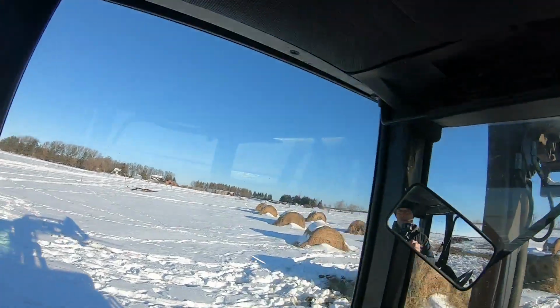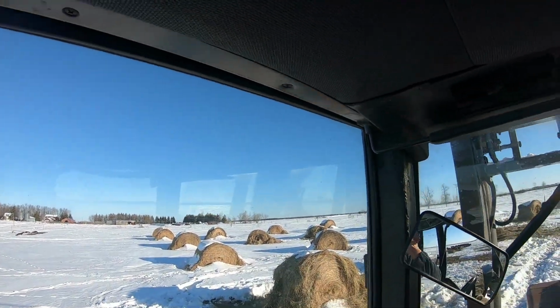Since I only have a 2-wheel drive tractor, the cows are actually going to work for me. They're going to tramp all this snow down. It's going to freeze underneath there, and then I got to bring hay from that pile over there. It's not very far from here, and I could feed the cattle out there, but I want to bring them here. I want to bring more fertility onto this field. So we're going to just do that. It's not going to be very far for me to haul it anyway, so I'll just make a trail with the snowblower.